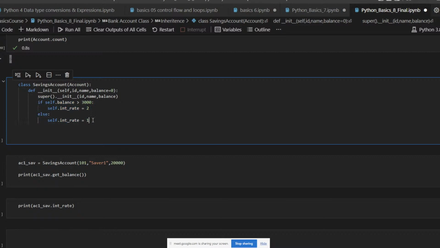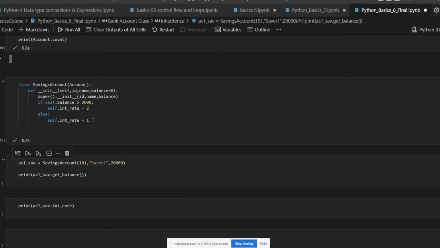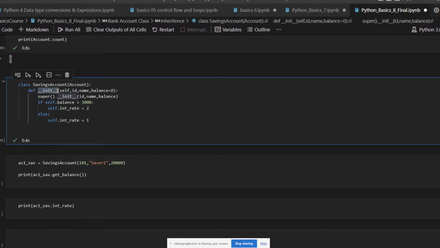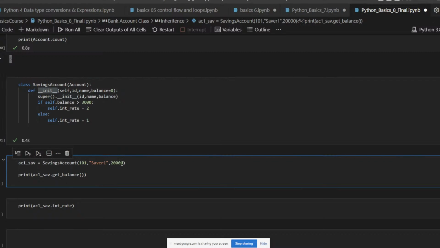There's no real logic to the interest rates, but it's just to showcase that we are able to change the init method itself. Now if I recreate the account, ac1_save, let me call get_balance.